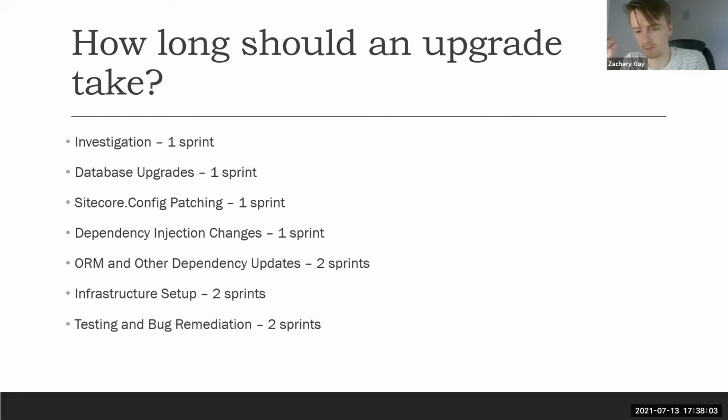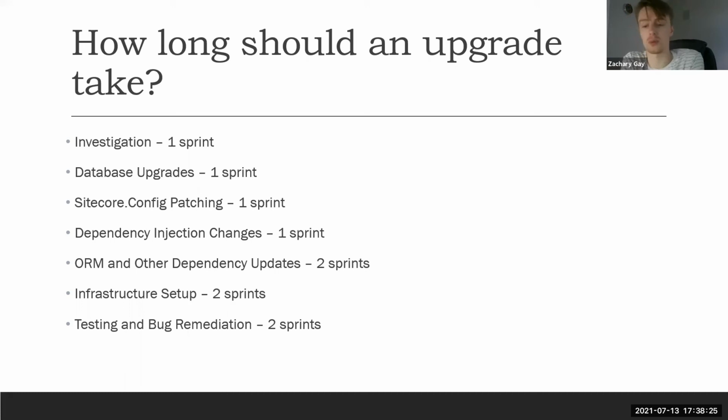your client is happy. So these test users should be people who are experienced with the old version of the site, so they can tell you, hey, this is acting different than it did before. Is this a byproduct of a new version, or is this a bug that we introduced with the upgrade process?